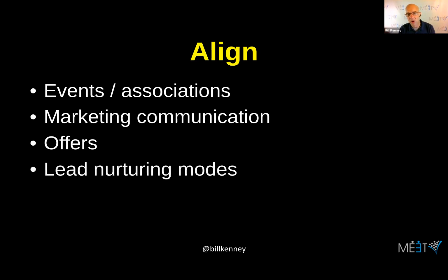The lead nurturing modes, maybe we have an e-newsletter, maybe we have webinars and so on. All of that should align. And ultimately, when you think about things like a webinar, a lot of our top of funnel type marketing activities should drive people to our webinars or similar assets like that, because those are generally second level, high trust building, or at least intimacy building activities that allow the customer to see more of us and build more of a relationship with us. So utilizing those lead nurturing modes is really important.